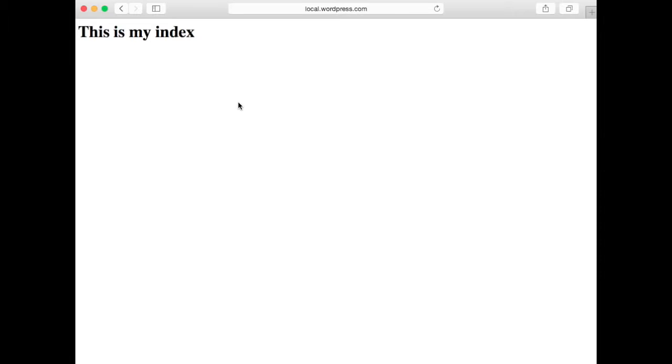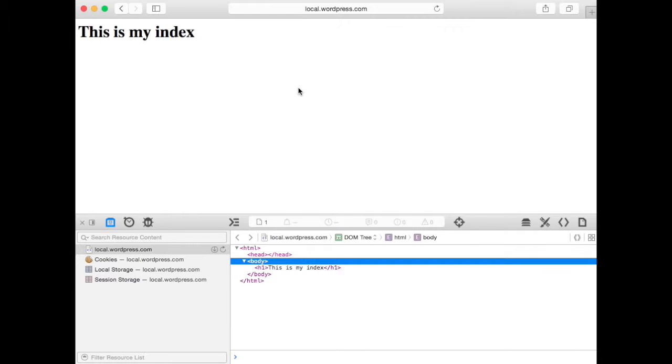So now let's go to the live site or the front end, and we can see that after activating our theme, we see what's inside our index.php file. That is the first thing that, as I said, WordPress accesses when it hits your website. Let's inspect the source code to check what's going on.